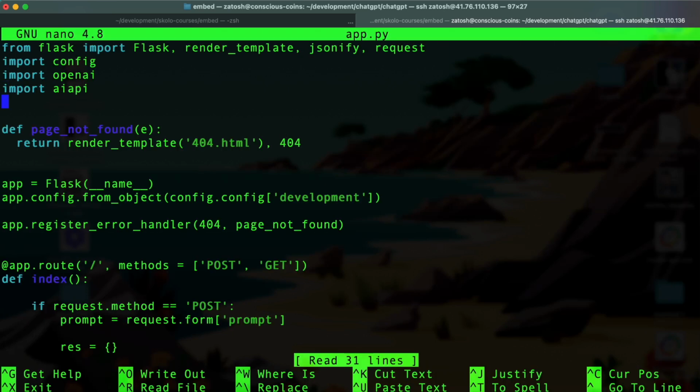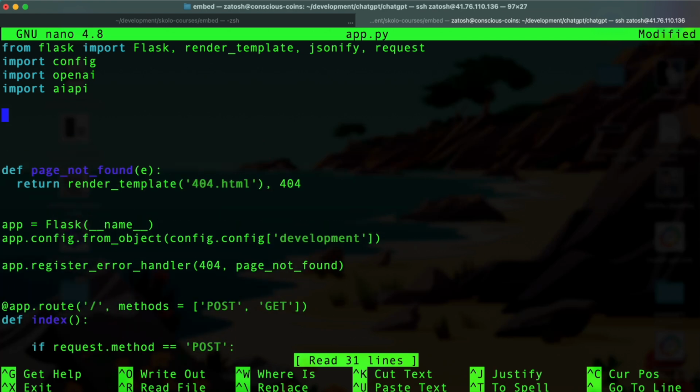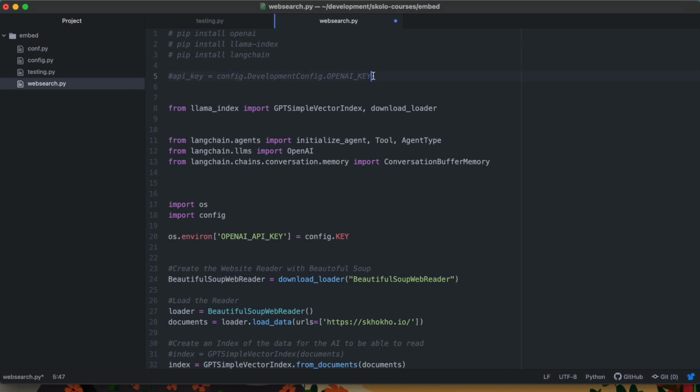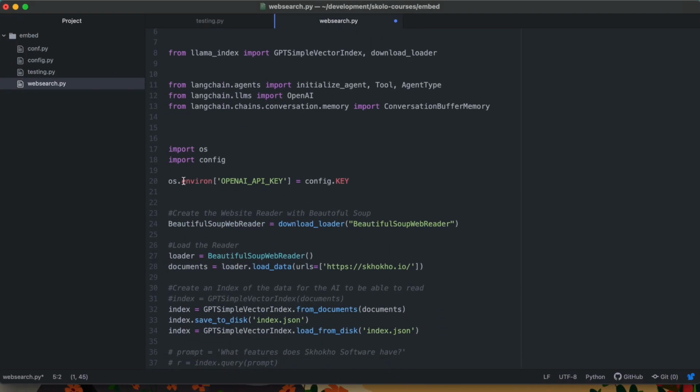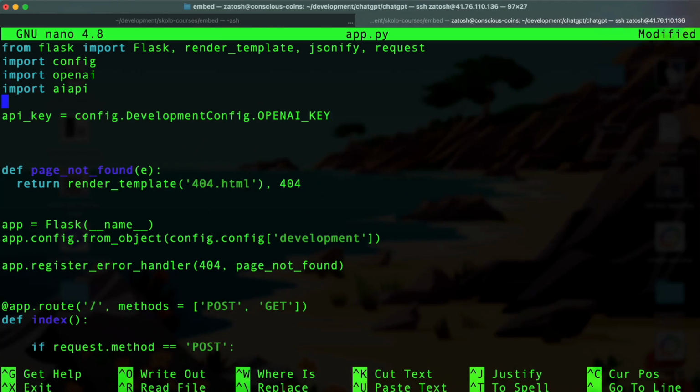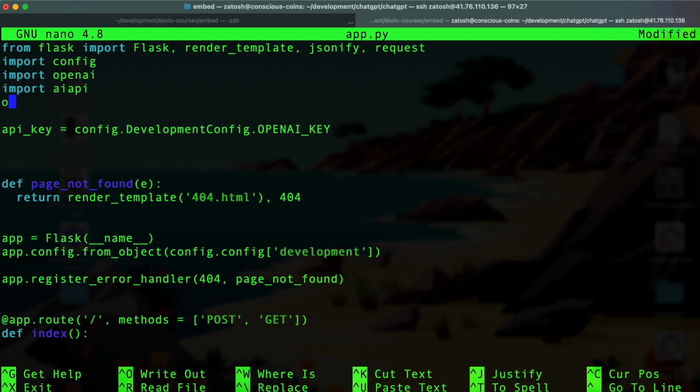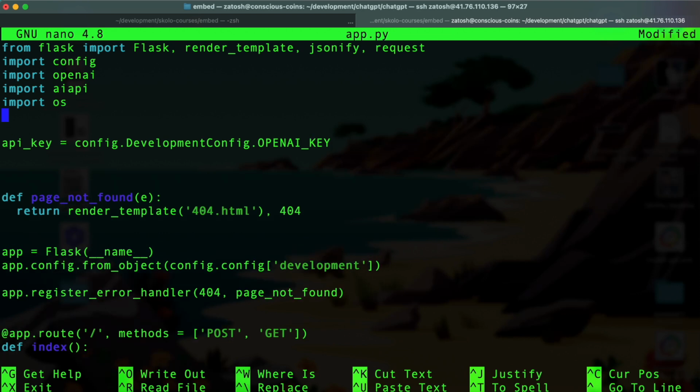So at the top here, we just need to paste the API key over there. And once we've pasted the API key, we just need to set it into the environment variable. So we can copy that, but let's import OS first. Then once we've done that, we say os.environ API key equals, we can even just copy that and paste that in there.